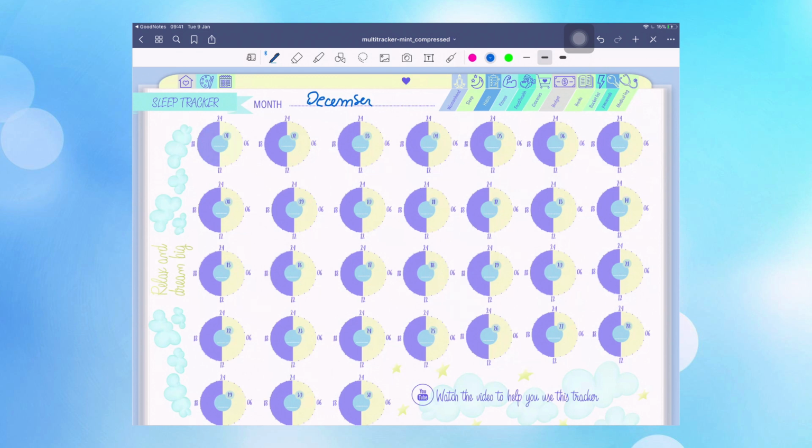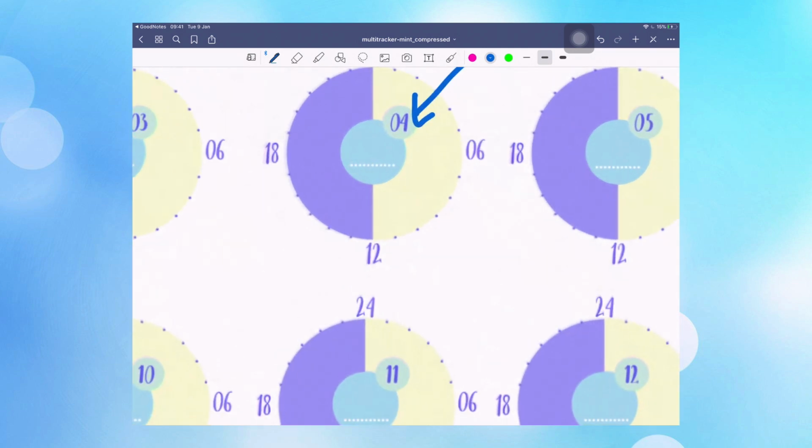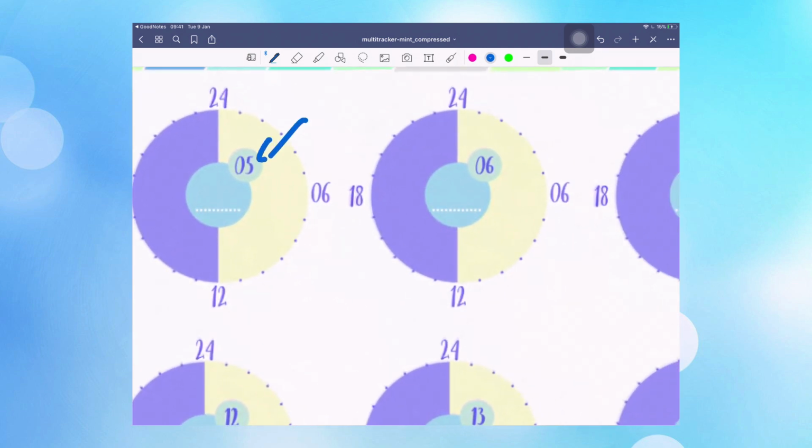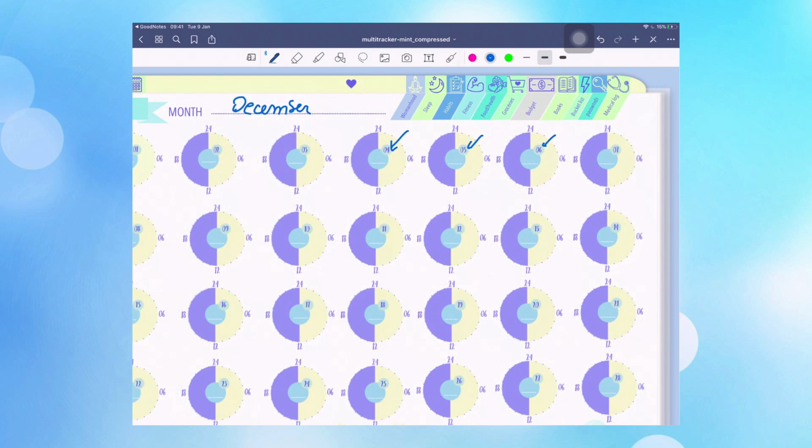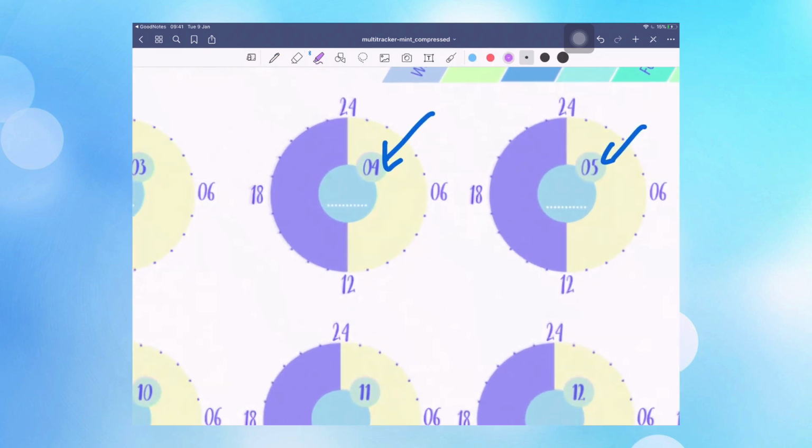And then what I would do if I were you is color code my sleep pattern and what it means to me. So for example, you might say, okay, I slept really well on the 4th. If you look at your little cycle, here is the day, the 4th, the 5th, the 6th. So this is where the date is located. I'm going to remove that because it's ugly.